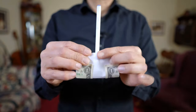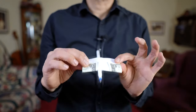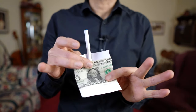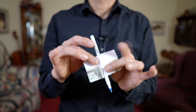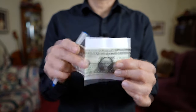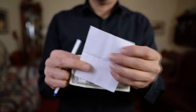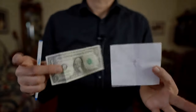Now you can just press it through, and it really looks like you've punctured the bill, but you're actually underneath George Washington and not through George Washington. Remove the pen, unfold the bill and the paper. You can show the bill is completely intact, unhurt, and the paper has a hole in it.